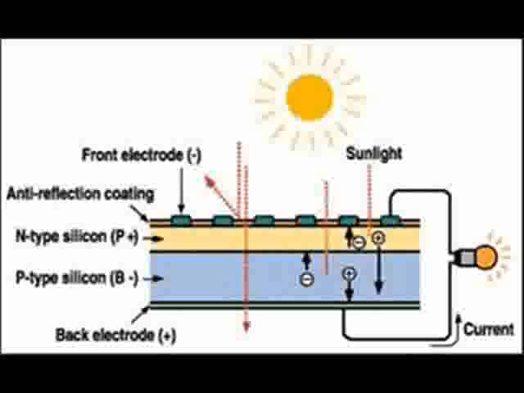The number of electrons that leave to the front contact is equal to the number of electrons that return to the back contact, where they recombine with the holes. As more photons of sunlight are absorbed, electrons are excited into the conduction band and the process is repeated. No electrons are used up in this process.